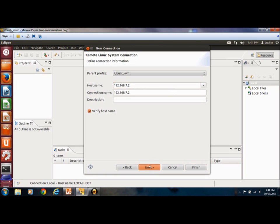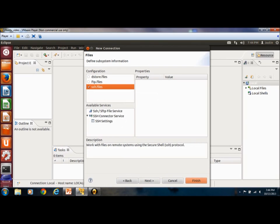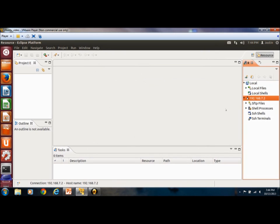Let's hit next. Let's do, what should we do? We should do SSH actually here. And that will give us the shell. That looks good. So next. Click shell. Next. Say shell. Next. Finish. And it's connected.